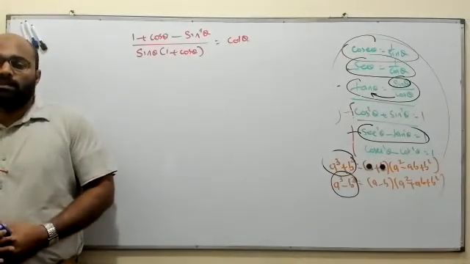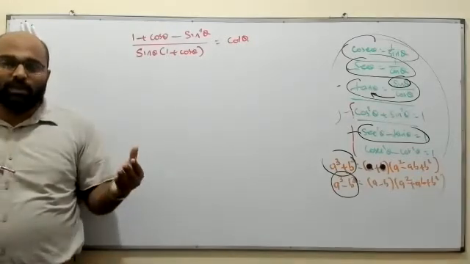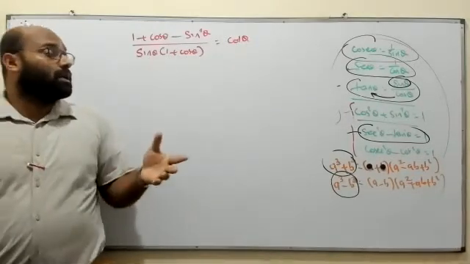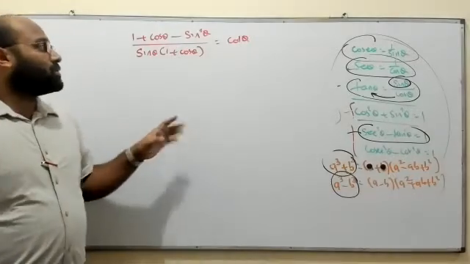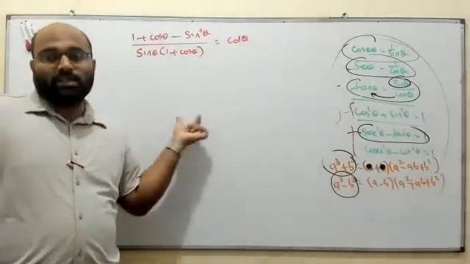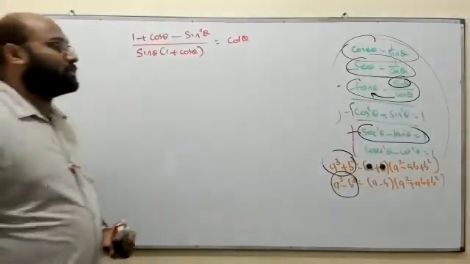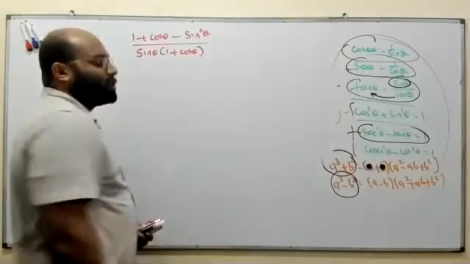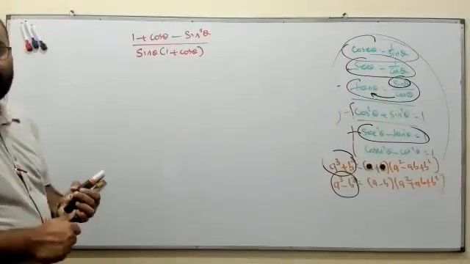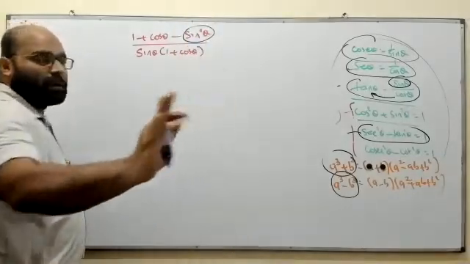LHS you rewrite. Cross multiplication is not possible here. When will there be cross multiplication? There should be nothing common, and cross multiplication is possible only if there are two rational functions. Nothing you can take common, and it is already in terms of sine and cos. So the only possibility is to change this one, and you'll get the answer.